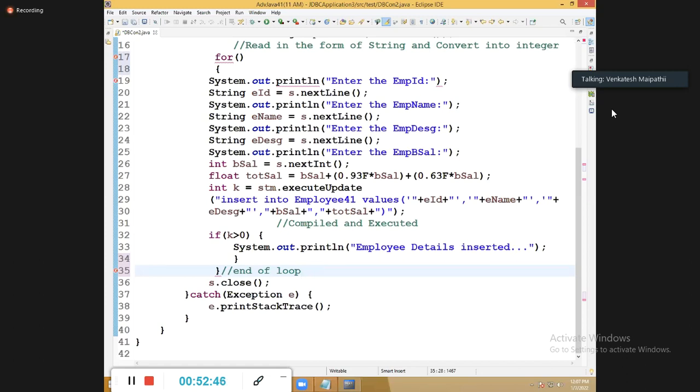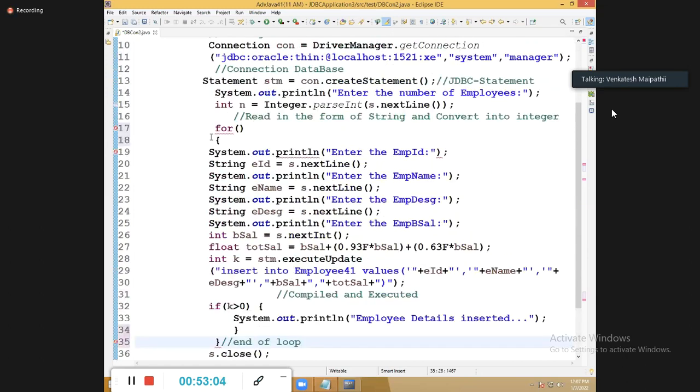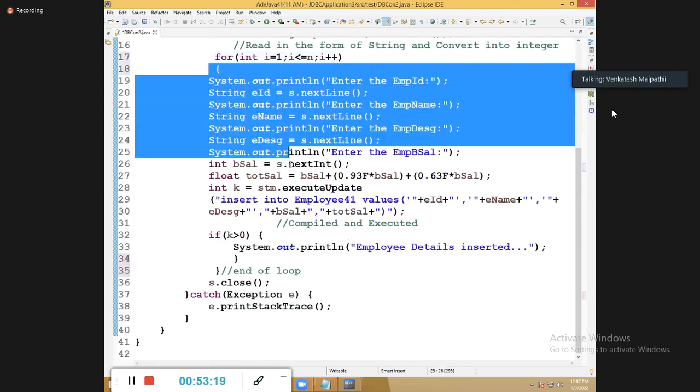You never use loops, because in your servlet program, HTML form repetition will come. Enter the employees in the servlet program, loops will not be there. Why I am introducing it is because the query is running multiple times. I want to show that statement because I am running one program only. You try it, not more than that. So I must run this loop how many times? N times. I am writing int i equal to 1, i less than or equal to n, i plus plus. So I am running this code n times.